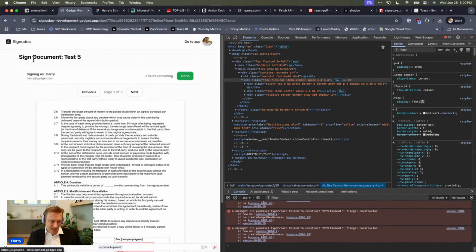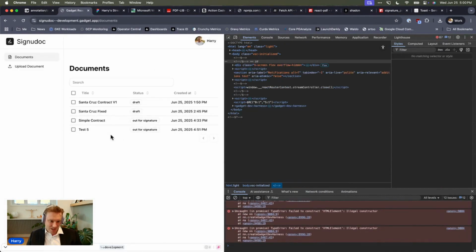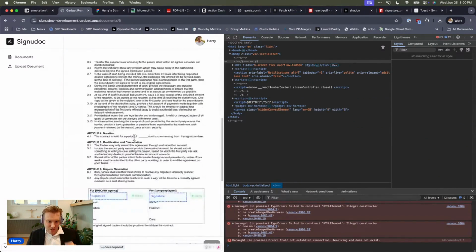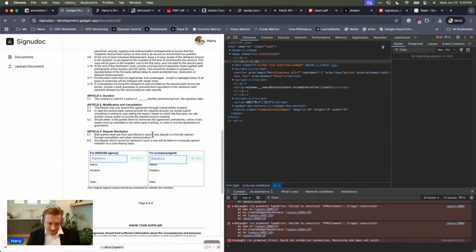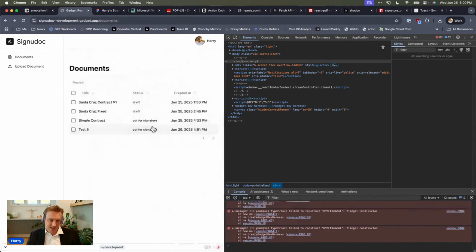We built a document signing tool where I can upload a new document, mark it up for what annotations are needed within it. I can say different people have to sign different pieces. In this case, I did Harry and Harry. And then I can send off links to this document to have it actually be signed.